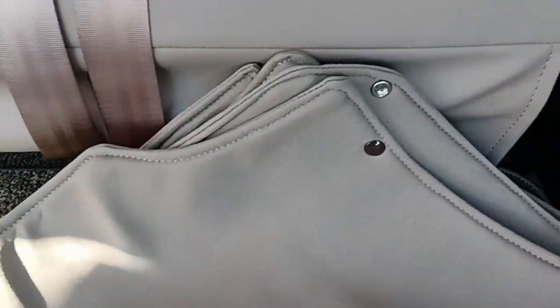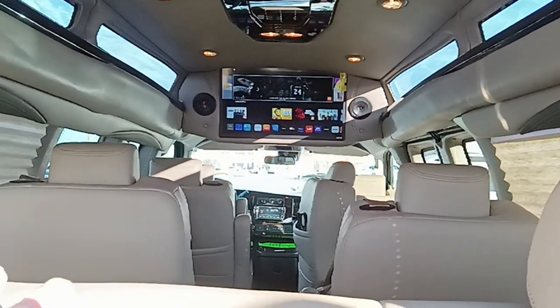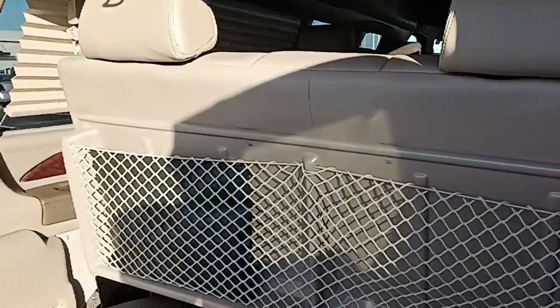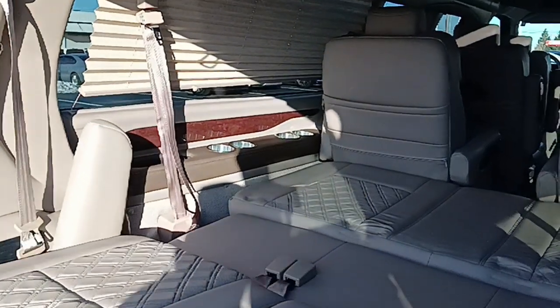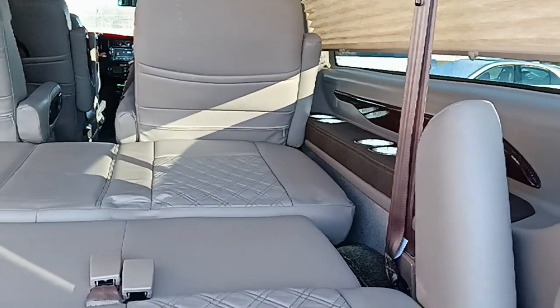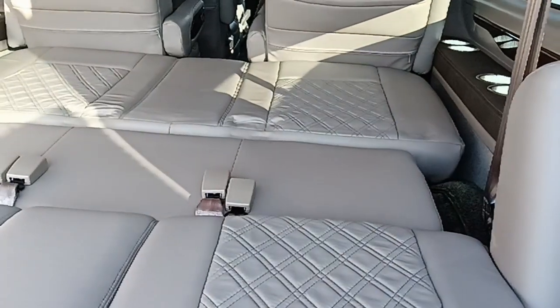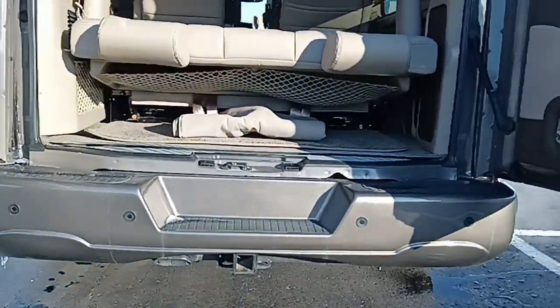This is a cover that goes in place and snaps up just in front of the TV up there. It'll hang so that if you use this as a camper, it'll block anybody from looking in the front windshield toward what you've got going on back here. It looks like he had this made custom for the van — very nicely done. Here is the sleeper sofa portion of the van. You can adjust those captain chairs for leg room. If you're extra tall, you can use the bed sleeping here, put your feet there, swivel a captain's chair completely around facing you, and use another two feet to put your feet on — plenty of room. There's the bed in a full down position with room to put some luggage underneath.